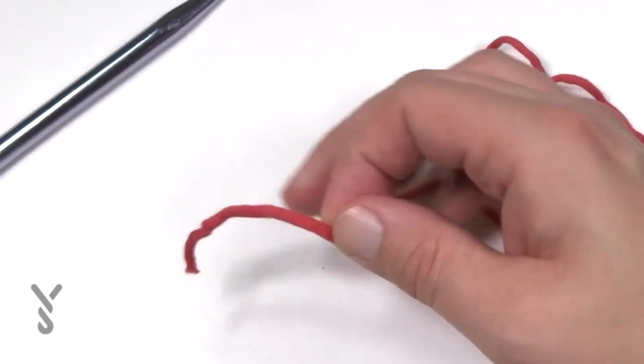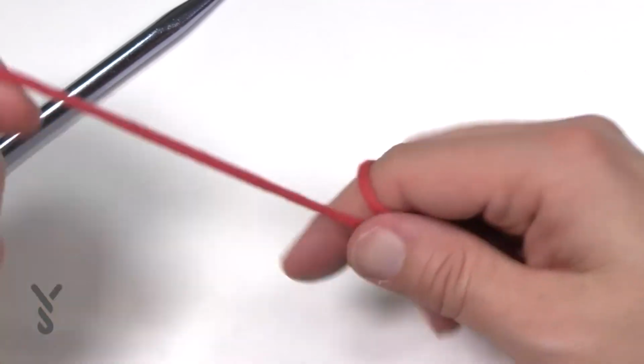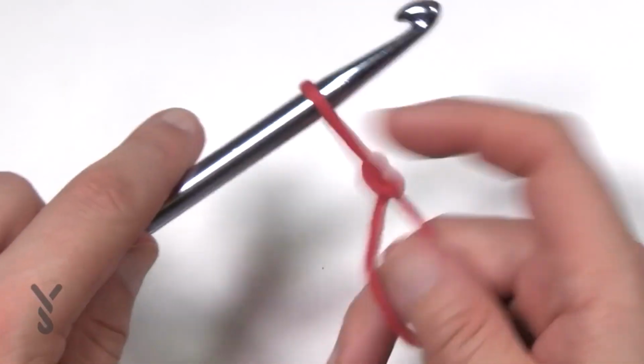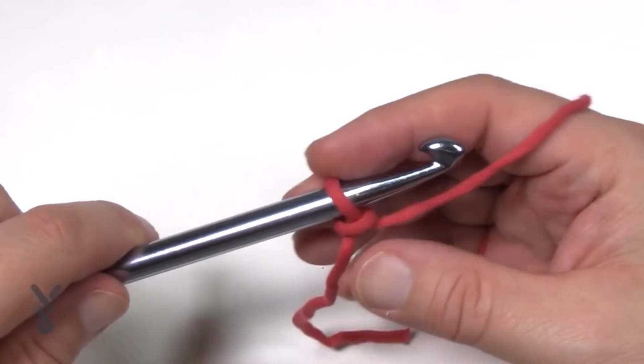So let's get started. I'm gonna pretend that you don't know how to Tunisian at all, so you can fast forward if you know what you're doing at this point. You're just gonna create a slip knot, and I'm going to show you how to do the knit stitch, which is what you're gonna be using within today's tutorial. And what you need to do is that you need to get yourself started.